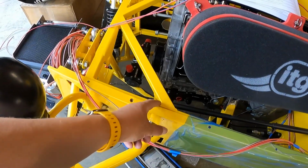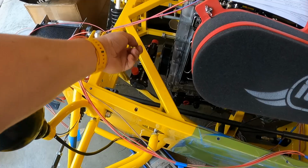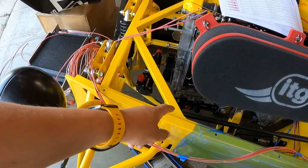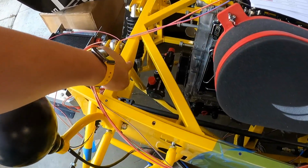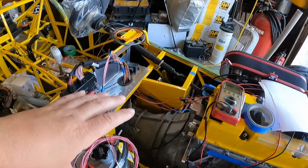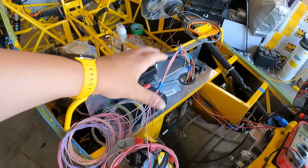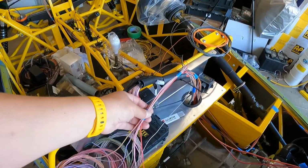So up and under, anything that needs to go to the middle for our fans is just going to tuck right underneath this rail, or maybe off to the side here and then follow along. Either or are good options.